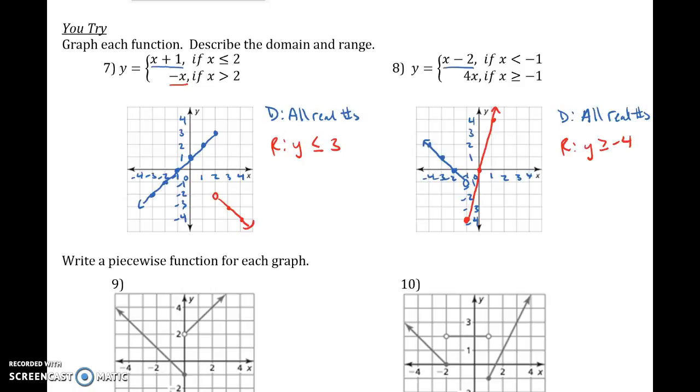All right, so go ahead and check your graphs first, making sure you've got your two pieces. And if it helps to do what I'm doing, you can always color code, right? So I did the top in blue, the bottom in red, and I'm double checking my domains or my constraints, right? So I'm stopping the blue at 2 with the closed circle, starting the red one at 2 on the x with an open circle, right? For 8, stopping the blue at -1 with an open circle, because looking at those constraints. And then for the red, starting at the -1 with the closed circle, because it's greater than or equal to, and going forward. Then check your domain and range, and let's come back to class with questions.